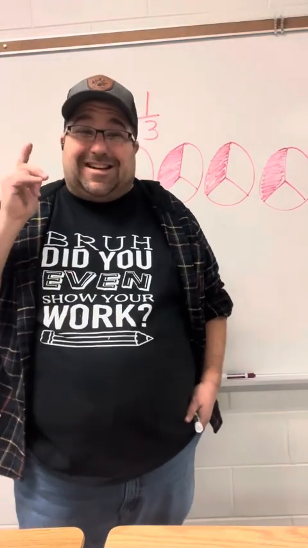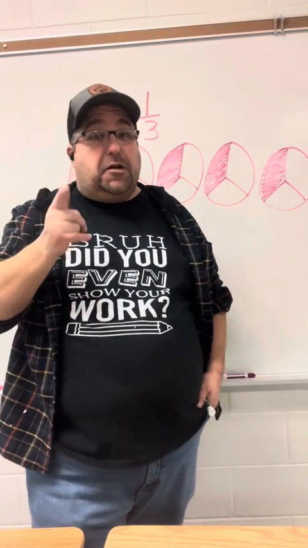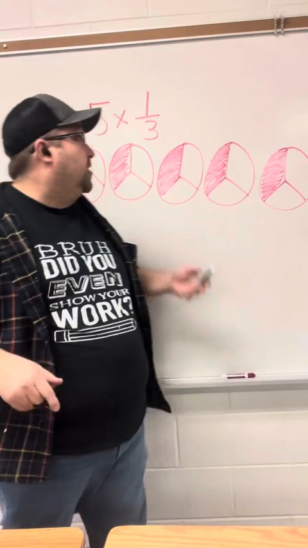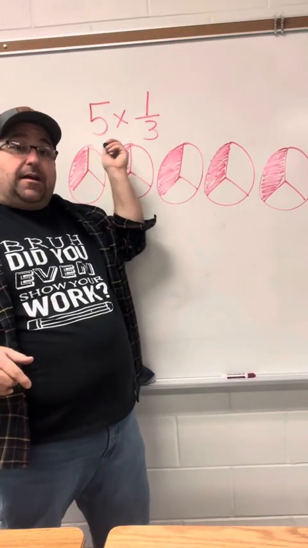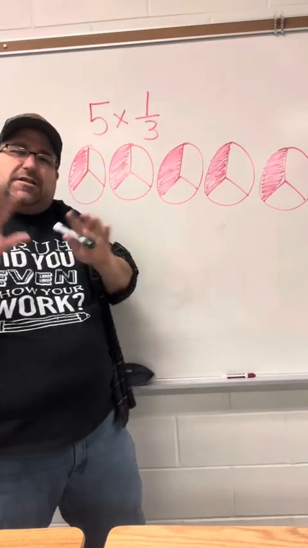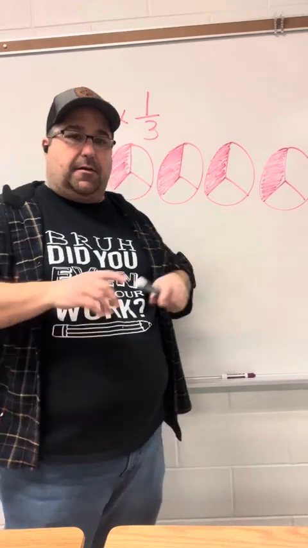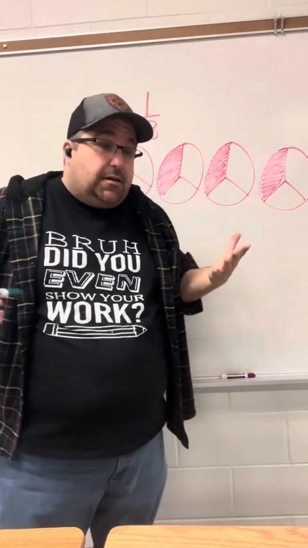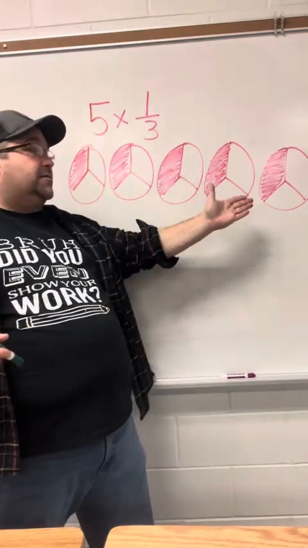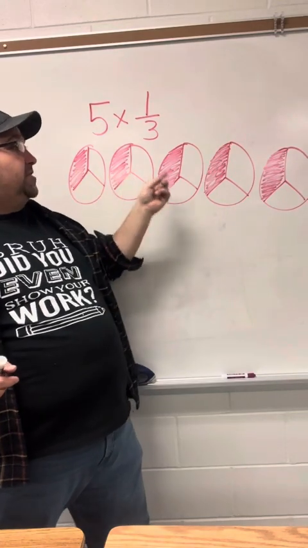All right, guys, let's take a look at what it means to multiply a fraction by a whole number. Our example we're going to look at is 5 times 1/3. First, let's look at a picture before we even get to the math. Now, my go-to is pizzas. Let's say we got 5 pizzas, and we have 1/3 of each pizza left.